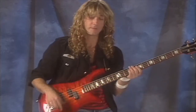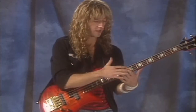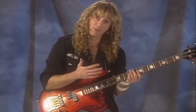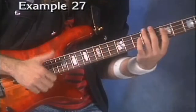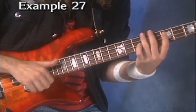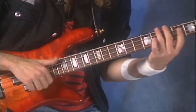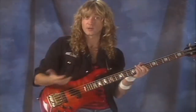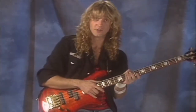Okay, now this can be really cool if you walk the first finger up and down the G string. You can start getting some melodic lines kind of happening there. Okay, so you can experiment with that and see where it leads you.